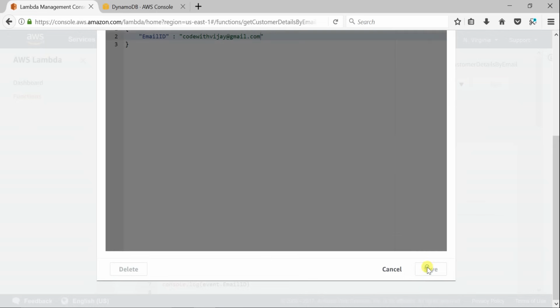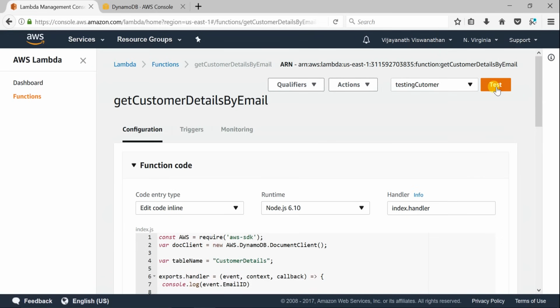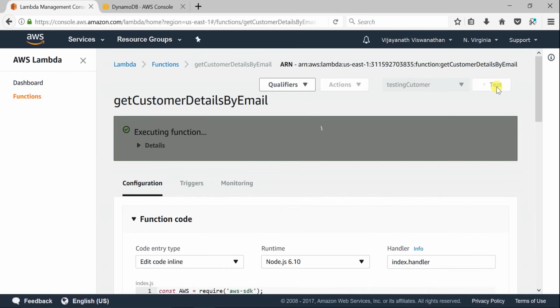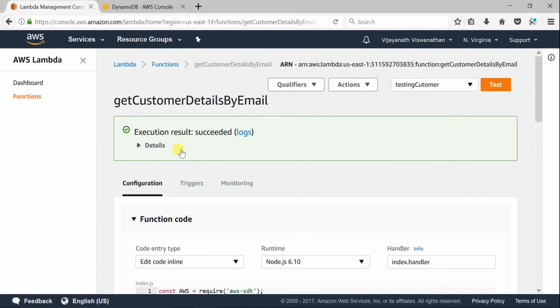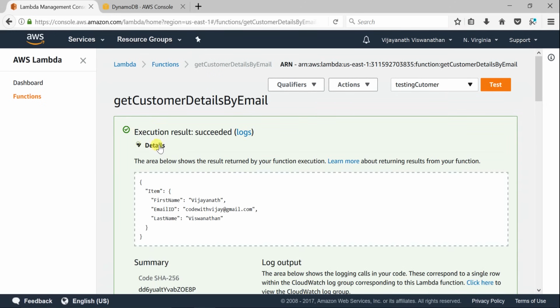Let us save that and say test. Now we should be getting data from DynamoDB. Let's see. We can see green, it means that's running fine. So we can see the item we are getting back properly from DynamoDB.